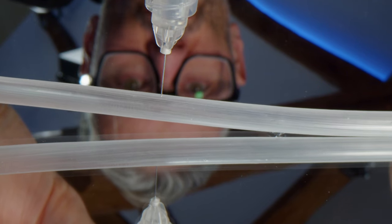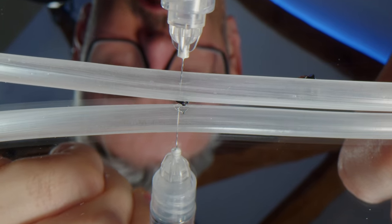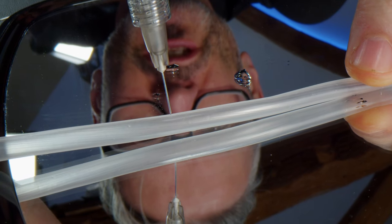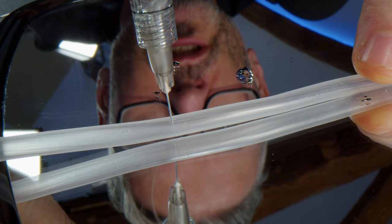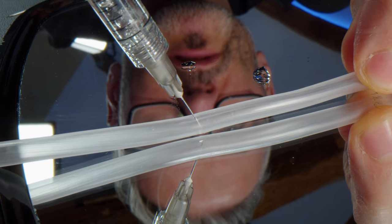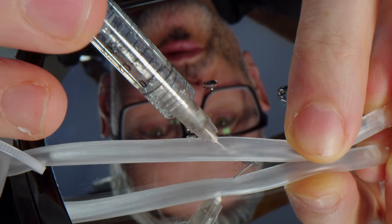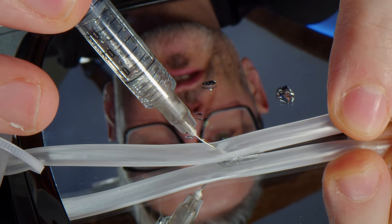Now let's try a much smaller needle. This has actually gone straight through and is underneath the vessel without occluding it, despite being in the middle of it. With a very sharp needle, watch how easily it passes through the vessel wall — you can imagine that happening on the other side as well. If I'm at 45 degrees I should be able to get all the way through. Bevel facing down with a sharp needle, all the way through, and it's easier for the filler to then emerge underneath the vessel, which is safer.